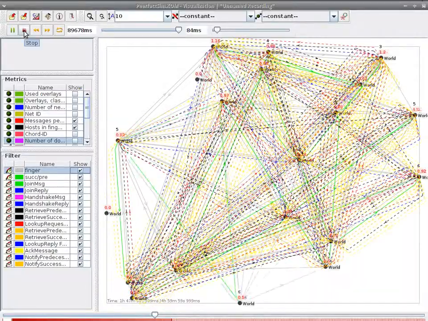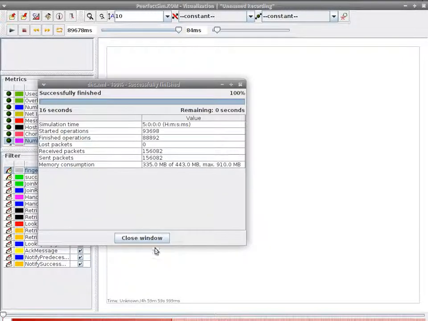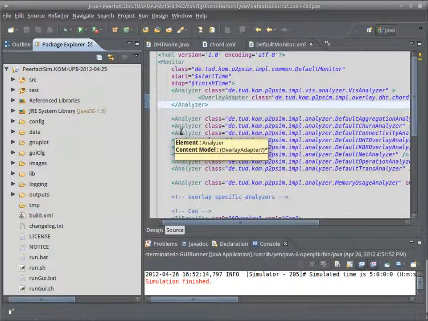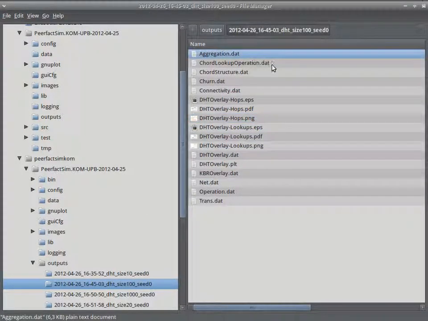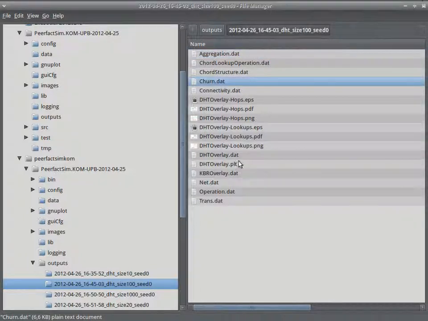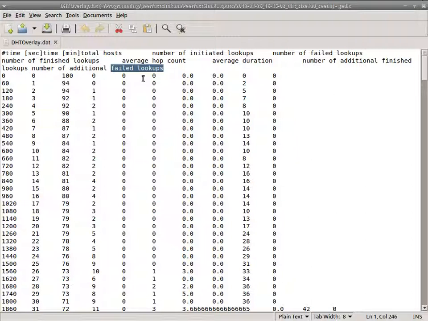Okay, so that's the visualization, but in most cases you will not use it. Typically you will use just the outputs folder with the DAT files. And like Matthias said, you get these DAT files showing how Chord evolved, so have a look at all of it. What's most important, if you use the DHT analyzer, then you have the DHT lookup generator, with all relevant information for the DHT inside. Especially for your cases, when you have malicious nodes, it will be interesting how many of the lookups fail because of malicious nodes, and how the average duration or the hop count increases because of malicious nodes. That's what will be interesting.